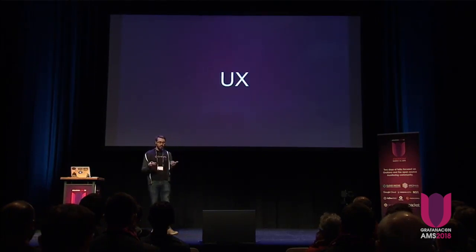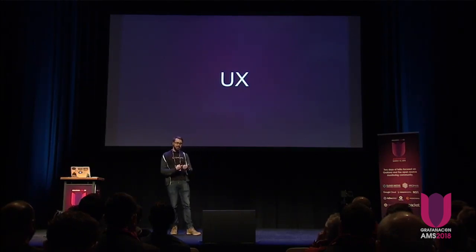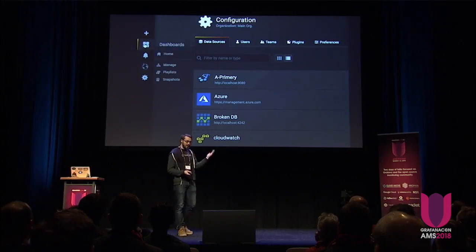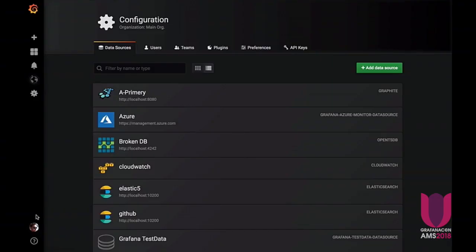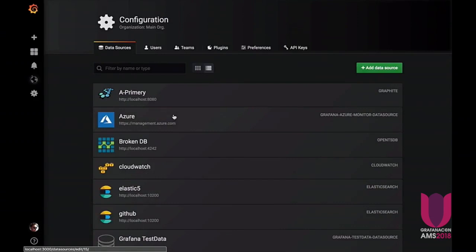So some people always commend Grafana's UI and user experience. But we felt that this was an area that we really wanted to improve on and be even better, so this attribute stays true for many more years. So that's why in Grafana V5, there's a ton of UX changes, starting with the new side nav and page design. So this new side nav has icons that you can hover over to see the menus. You can, of course, hide the whole side nav if you don't want to see it. We also have this new tab look for all the configuration pages that makes it a lot easier to move around the different configuration views.